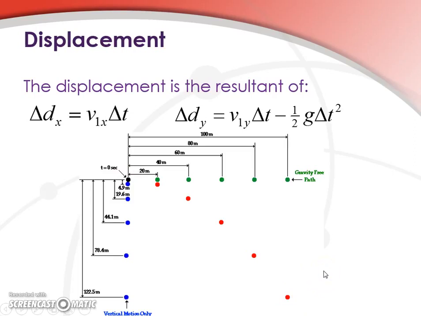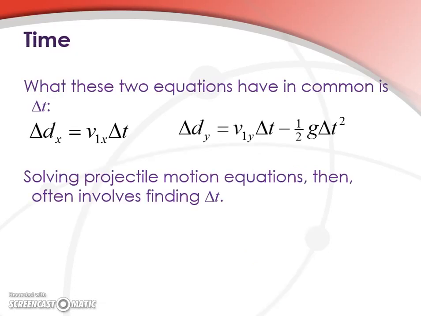And obviously the equations for these two things are very different. But what they have in common is the hang time, delta t. Most often that will be the hang time, but if we want to be more general, we can talk about the duration of the experiment. In many cases, we will find that projectile motion problems require us to solve for delta t, and we'll see how to do that right now.